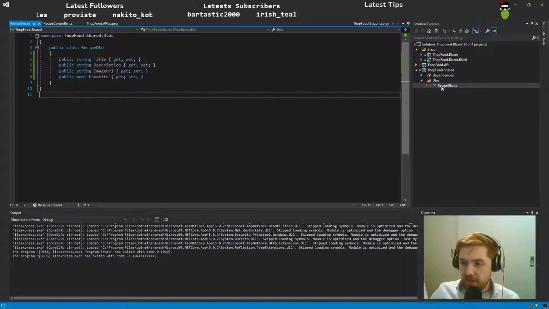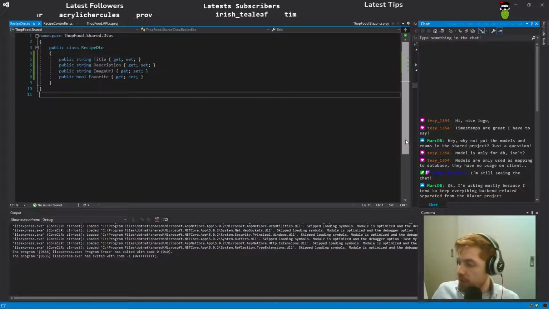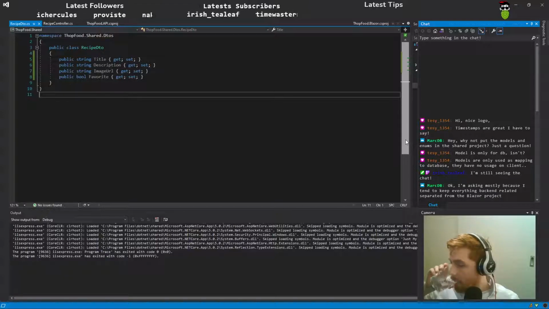So we're only sending the data that we want the front end to see, and then the front end can interpret it like they like. They can use this DTO, but sometimes it makes more sense to use their own models. Hope that answered your question.